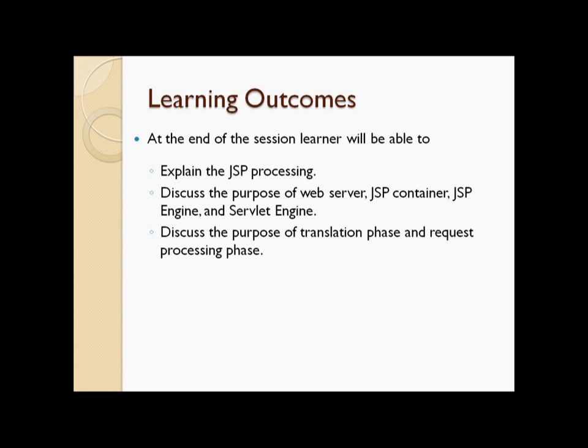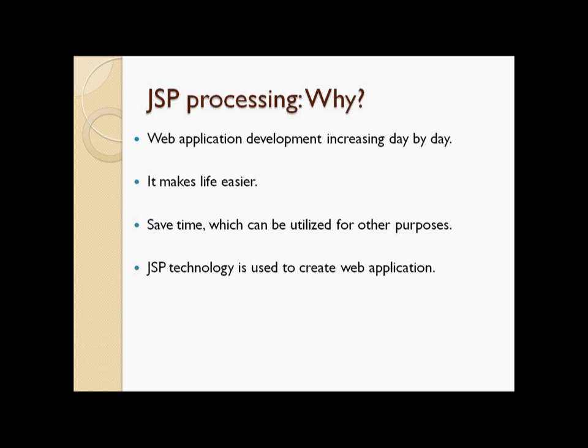Here it is assumed that the application is developed using JSP, and that is the main reason why we want to understand how a JSP will process. So here I have written the title, JSP processing: why? Why do we want to process a JSP? Actually, as a developer, we can develop a web-based application using many technologies. Since JSP is listed in your syllabus, we are talking about JSP in detail.